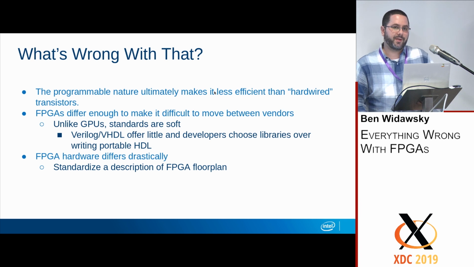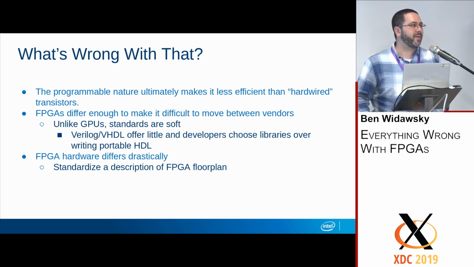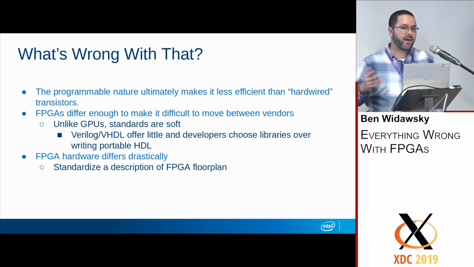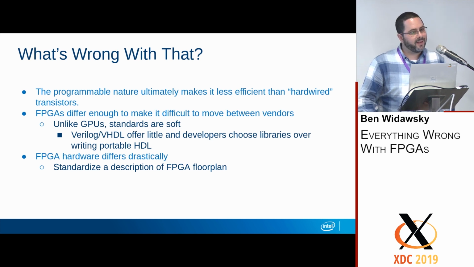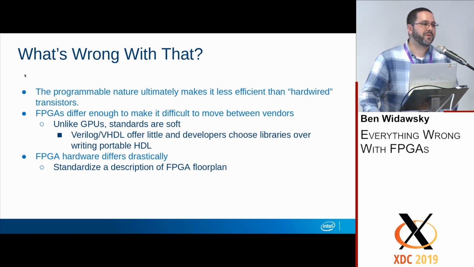The programmable nature is both a blessing and a curse. You're able to program it, but typically that means you get things slower. The effect really has to do with the fact that generally when things are more programmable, they're slower. And that's typically just a nature of the number of transistors and maybe delay in the clocks.